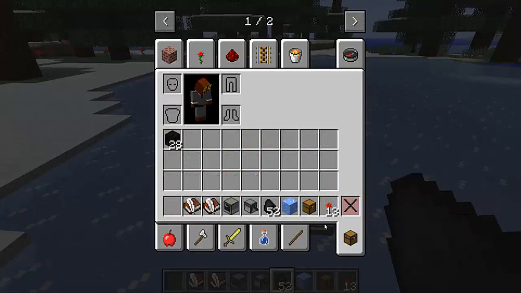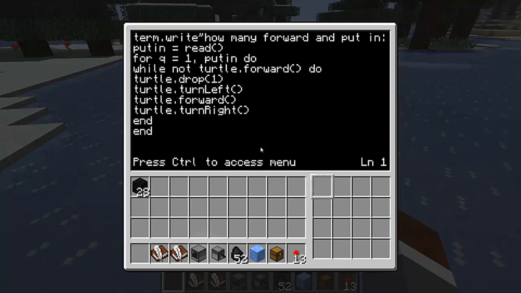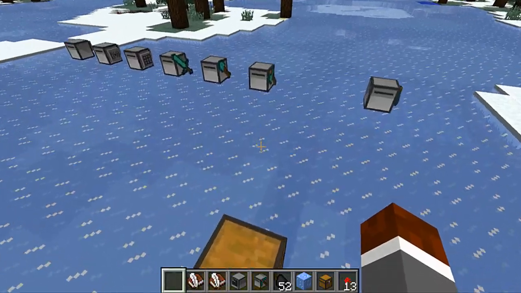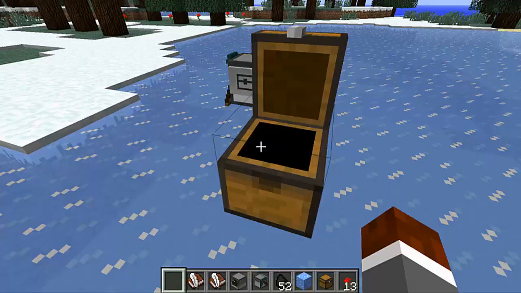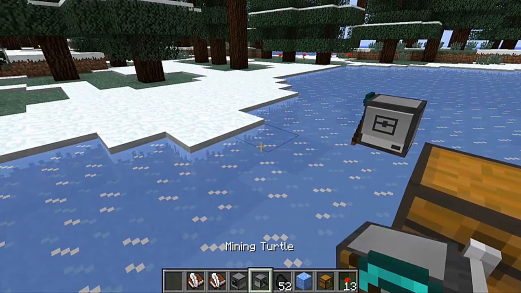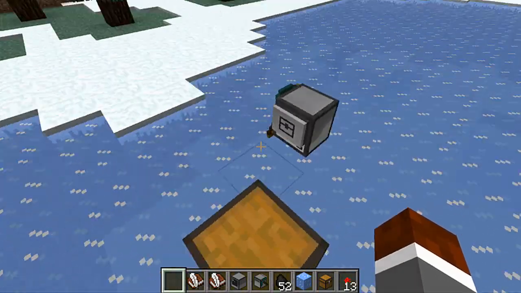Why have I put it in there? Oops. Okay, anyway. So as you can see here, basically what this program does, it moves how many times you want it to, as it usually does. But if there's a block in front of it, it drops, then turns left, moves forward, then turns right, and then keeps going. So basically, if you have a chest in front of you, that's what it'll do. If it has a block in front of it, it'll just probably throw it at it and end up picking it up. Or not picking it up, actually. Doesn't matter.